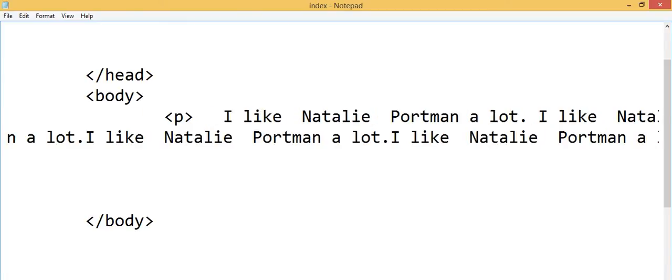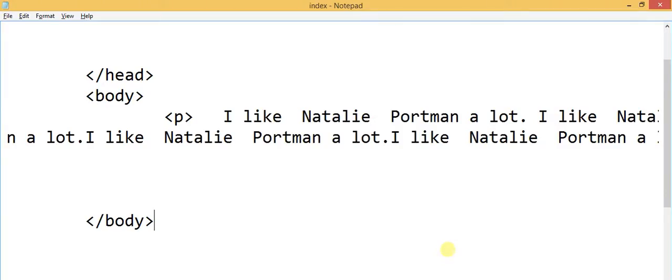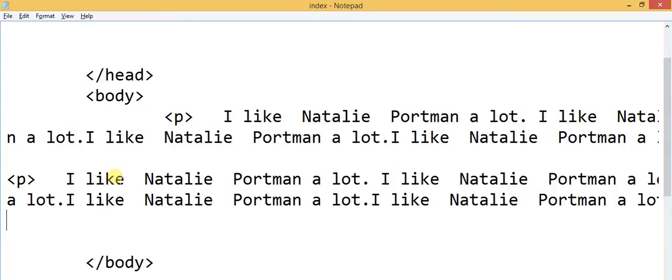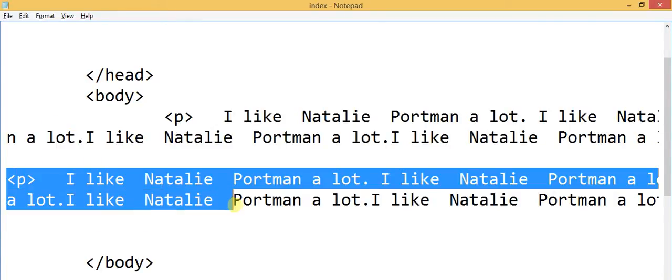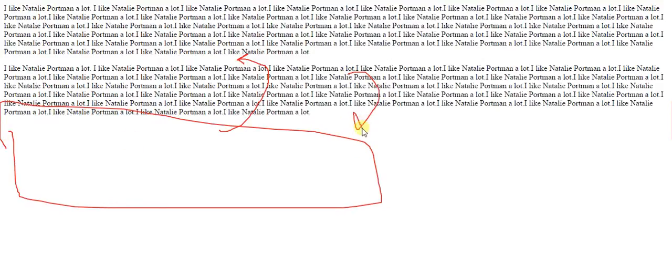So let's see the output. You can see that all this stuff has come together as a whole, and it's the paragraph. If I type out another paragraph and copy and paste it, you can see that I've added another paragraph like this, and let's see the output. You can see that these two paragraphs have a line break in between them. That's by default. If you add another paragraph here, there'll obviously be a line break in between. Why that? HTML decided. I don't know.